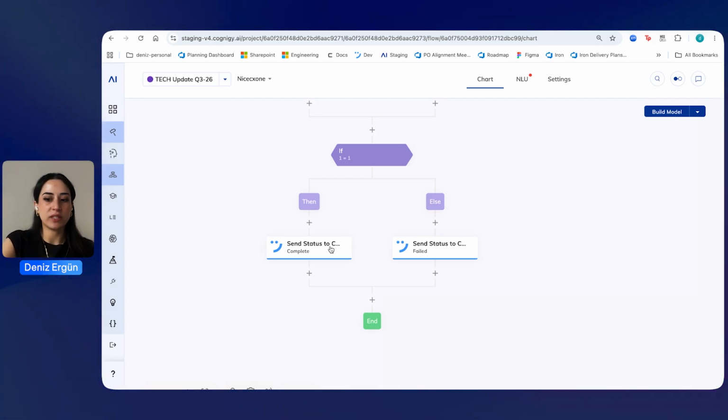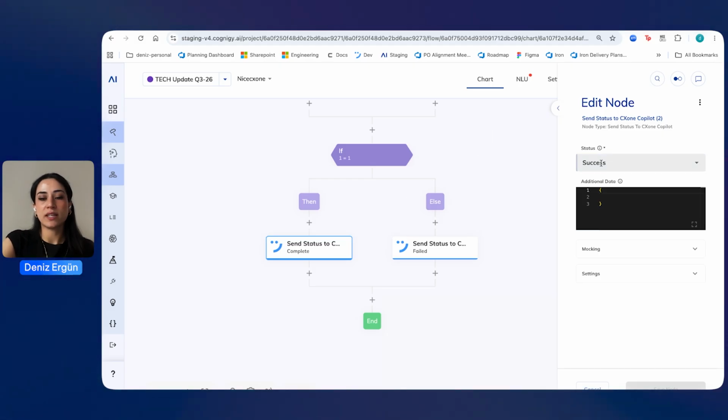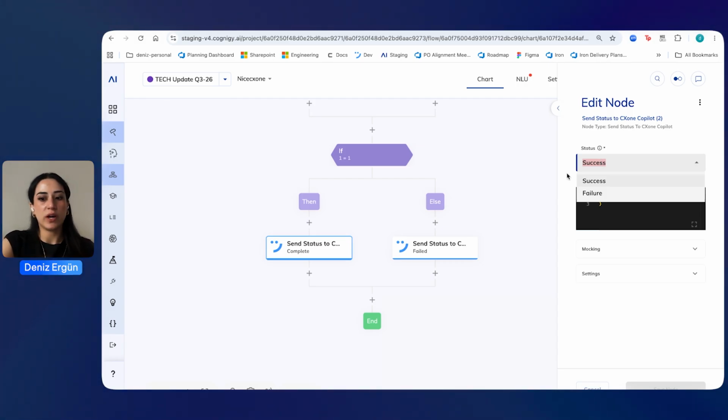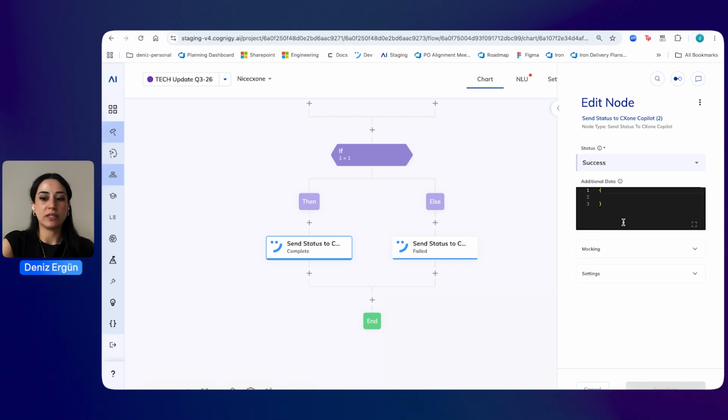And the way it works is quite simple. You drop this node in as the terminal step at the end of your flow. And when the workflow finishes, the node sends a success or failure status back to CXone Copilot for agents, so the developers supervising these automations actually know how the run has ended. And you can also pass optional additional data, and if session metrics are available, they are included in the payload automatically. So you don't have to do anything for that.